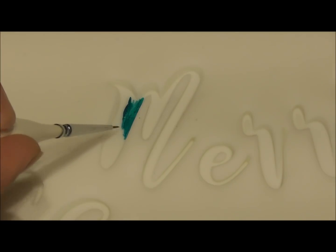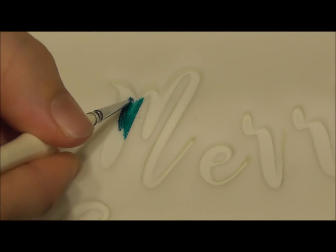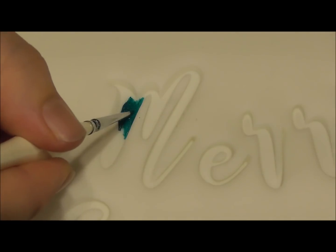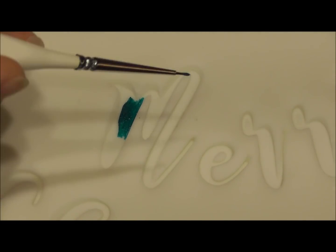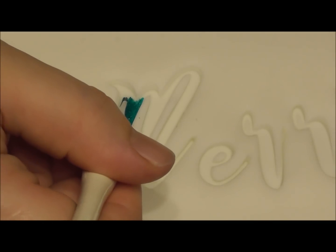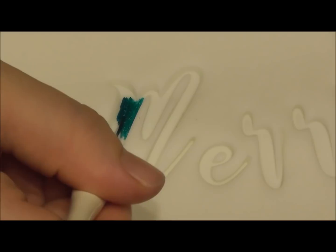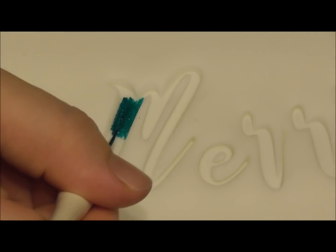I have embossed them quite far down. I'm not fantastic with a paintbrush, so logically to me, the deeper the letter is embossed into that fondant, the less likely you are to make a mistake. So if you're the same as me, if you're not that confident with a paintbrush, just make your embossed letter deeper like I have here. I've really pushed it in there. Take your time, just paint each one and I will show you the finished result.